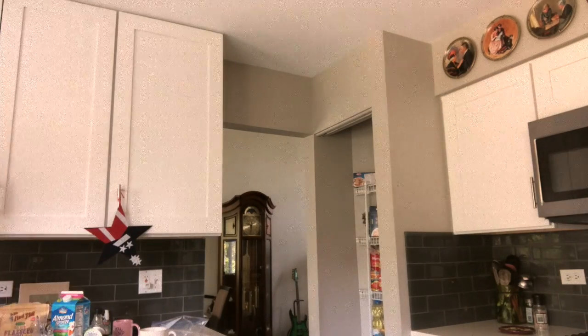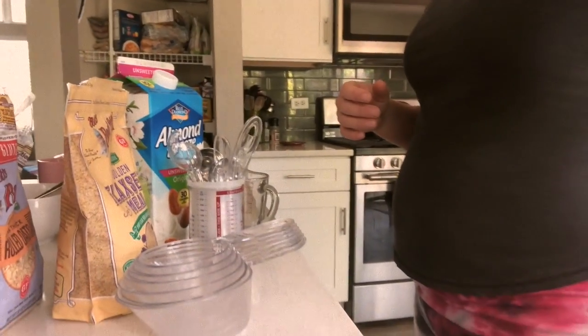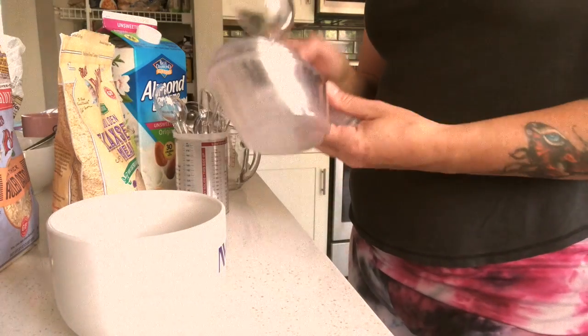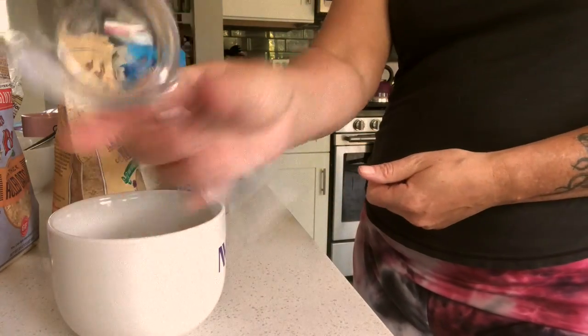And I need a measuring cup. One more thing. Are you guys ready? Because this is going to start getting put together super duper quick. I'm going to bring you over here so that you can see a little bit better what we are going to do. So, we have our bowl. You need a half a cup of oats. So you get your half cup measure, half cup.